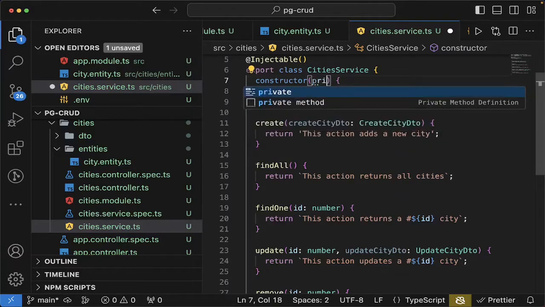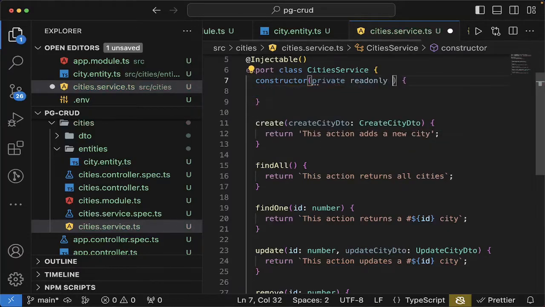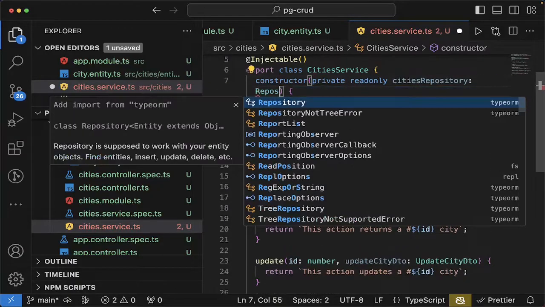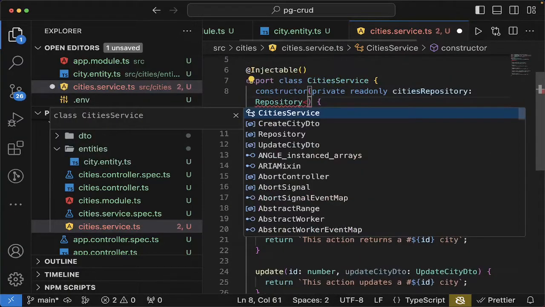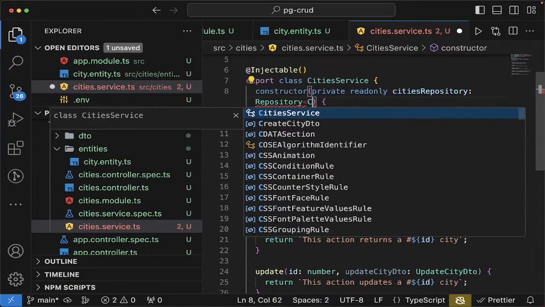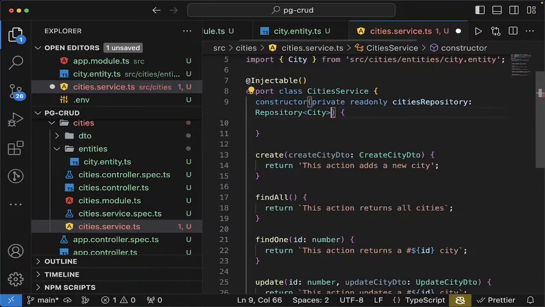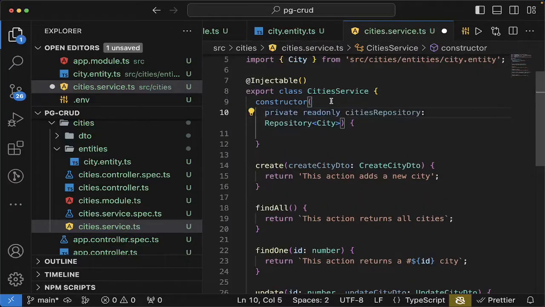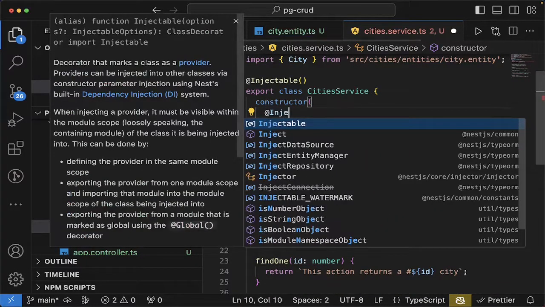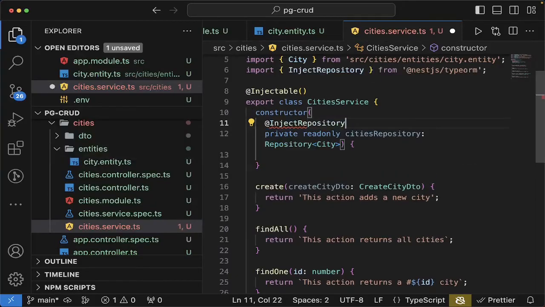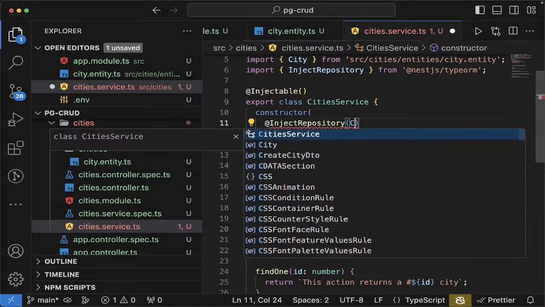So I can say private readonly, let's call this cities repository, and we say Repository. This is imported from Typeorm for type City, just like that. But at the top of it, we say @InjectRepository, also from Typeorm, of type City.